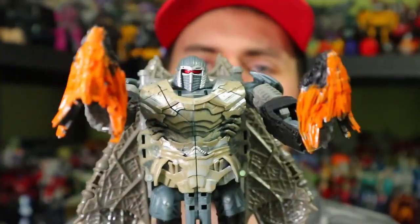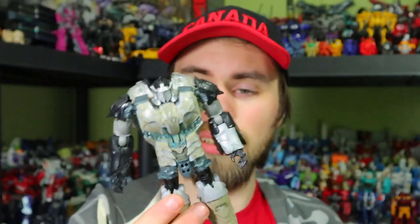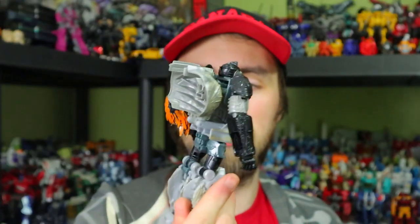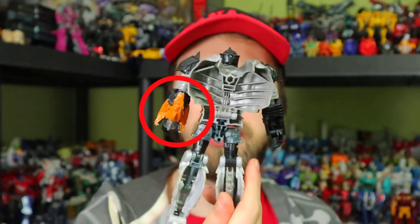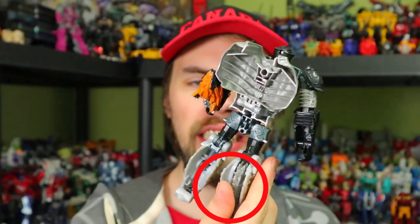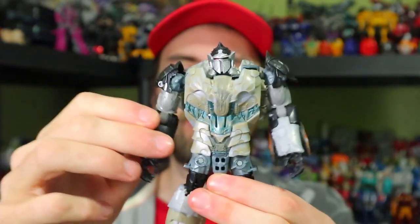I'm just saying so that you don't go, 'AHHHHH! What has happened to my hands?' So Jeff here is a much thinner figure, and it seems like it would be the cleaner one, but then you turn around and, oh, the kibble is kind of weird — he's got a dragon head on one arm and then a tail on the other leg. Baby got back. But I will admit, the aesthetic is nice. I especially love the head sculpt. Really, my only big issue is the wobbling arms.